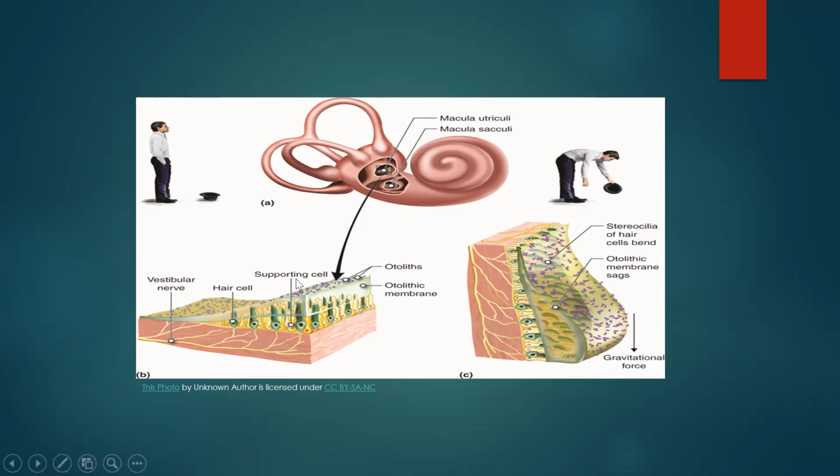If you see here, this gentleman is standing upright, and those otoliths are just sitting within that gel, but when he bends over, the gel shifts downward. The otoliths shift downward with it and help him regulate his balance with a difference in head position. There are times though where, because of age, these otoliths can begin to crack and break, and a tiny piece of otolith will break off into the semicircular canal in individuals who are a little older, and they can develop vertigo that way as well.